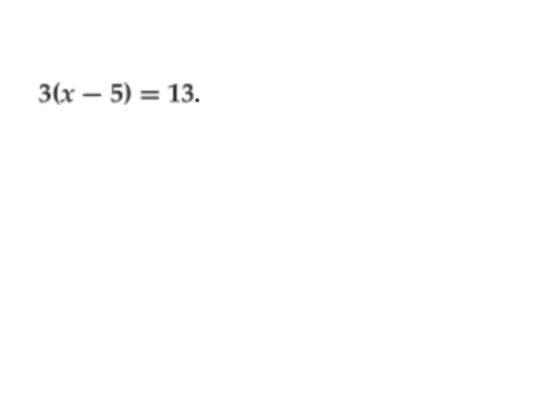So this problem, I need to simplify first the left-hand side, right? It needs a little work. What do you do? Distribute. That 3 in front of the parentheses means you have to use the distributive property because you can't do anything on the inside. X minus 5 is X minus 5. So I'm going to distribute this first. Okay? That will give me 3x minus 15 equals 13. 13 is good on its own.